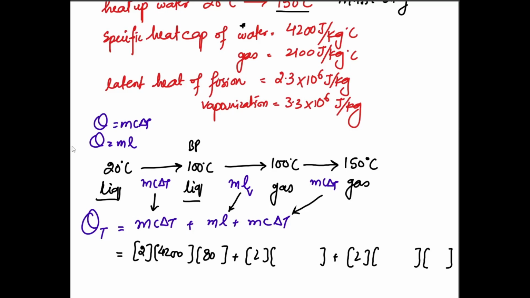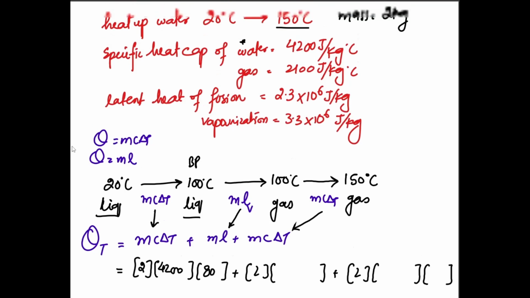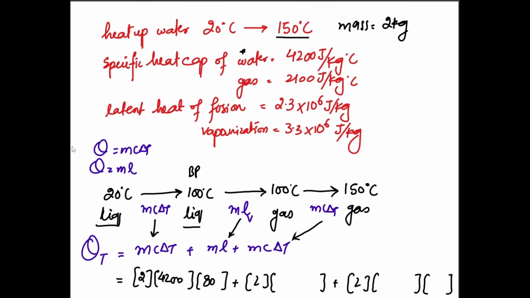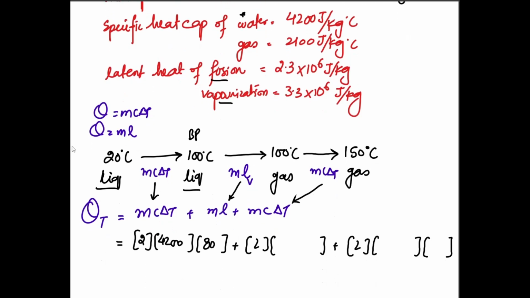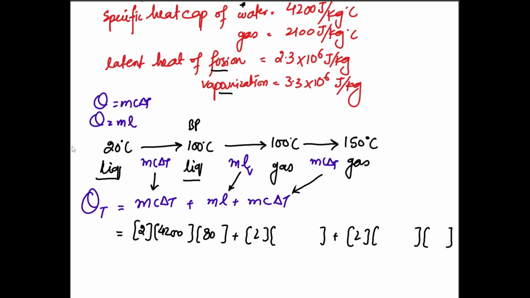Let's move to the next part, that is the latent heat. Now, since it's vaporizing, or since it's turning from liquid to gas, I will not be using the value of fusion. I will be using the value of vaporization. The value of fusion is given to you to confuse you. It's not important. So I will write down the correct value over here. That would be 3.3 × 10^6. You don't have to memorize these values. They will be given to you in the question.